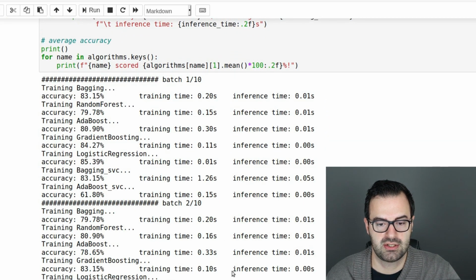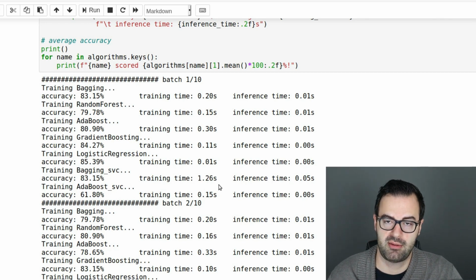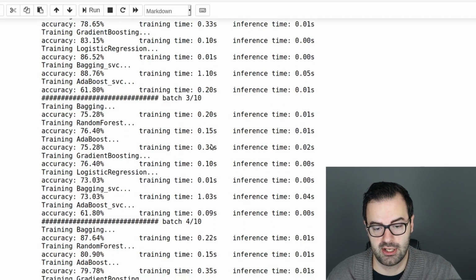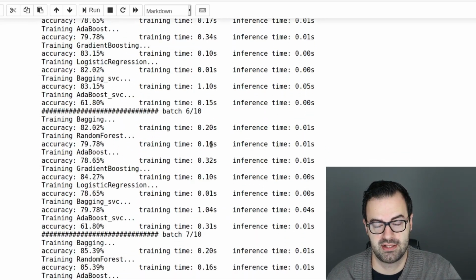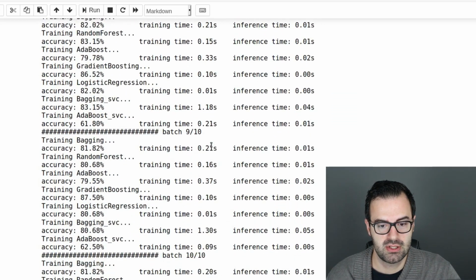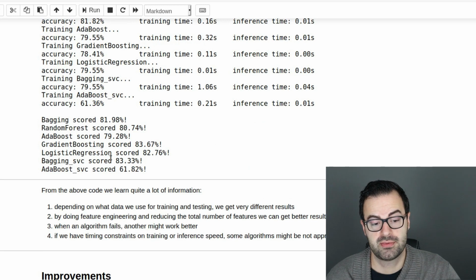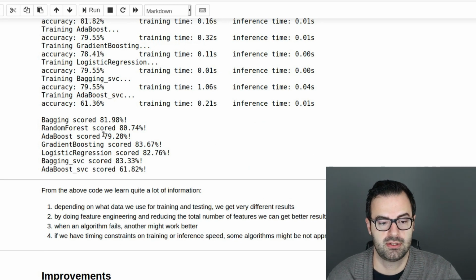So as you can see, the training time might be even higher if we have more features for the support vector machine, because those resemble more dimensions, and more dimensions means more problems for training, more complexity, I would say. So now again at the end, as you can see, we get better results. So at least for some algorithms, we get way better results.